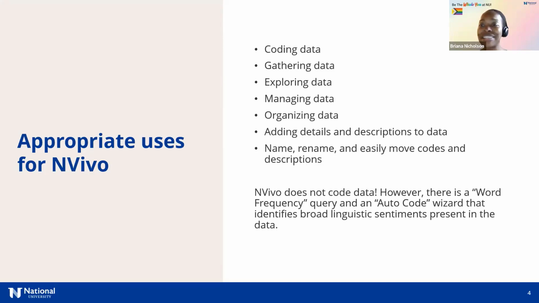So it really helps us in the process of analysis of our data, the gathering of our data, the putting our data together, especially when we're collecting multiple data sources. This can be quite a tricky process. And so NVivo allows us to do that quite easily. Exploration of our data can happen. We can peruse our data, become familiar with our data in NVivo.